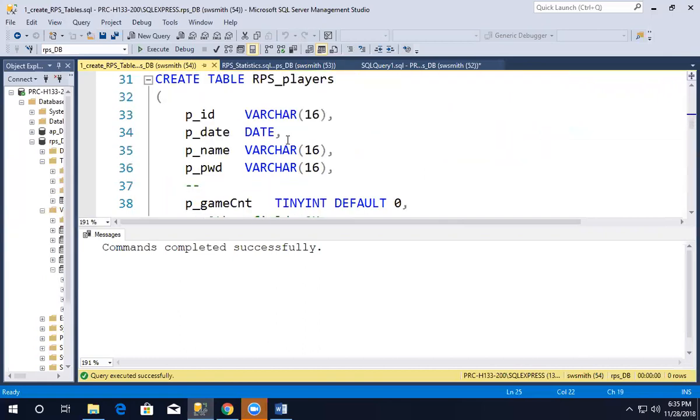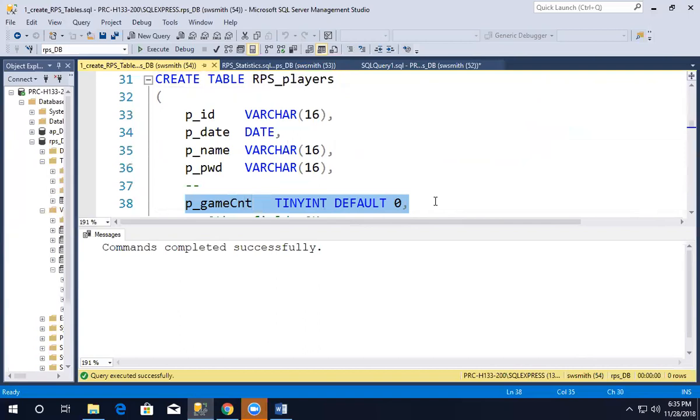So create now. One more thing. Please look at the screen. Over there in RPS players, I need to add one more field to RPS players. The game count. How many games will I be in? I don't know whether that should be a tiny int or not.